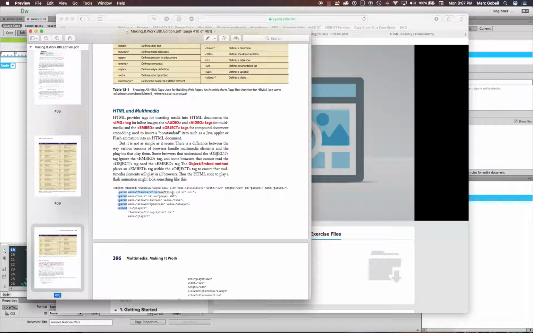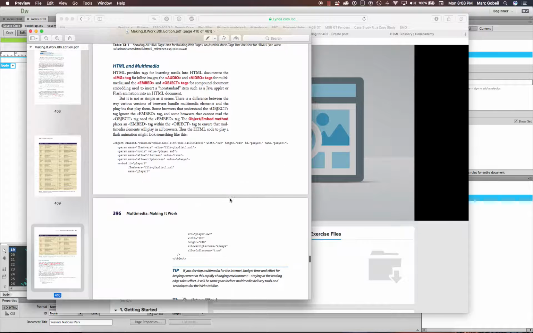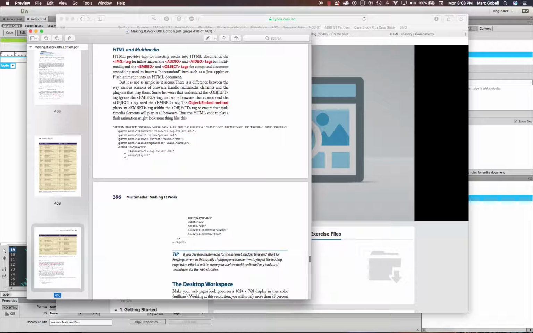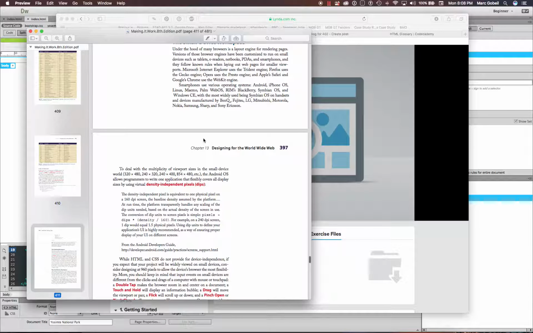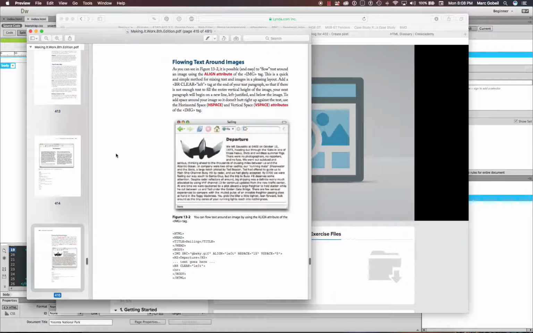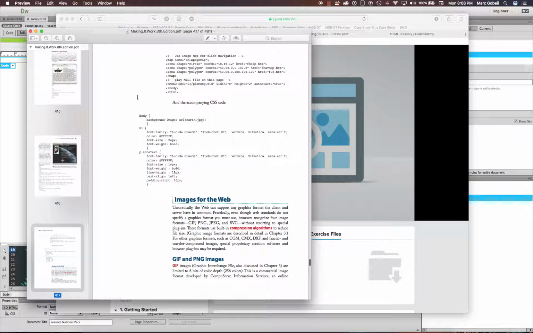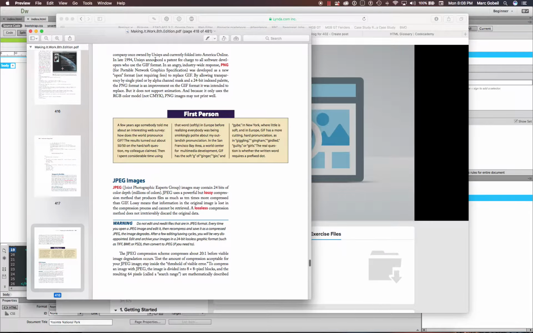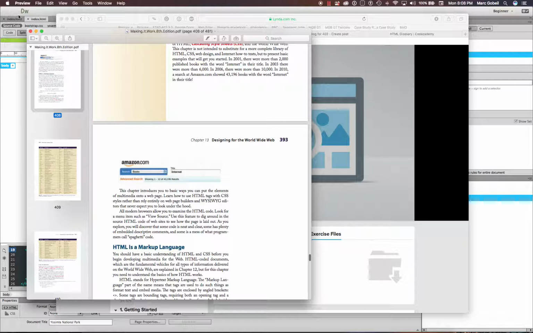And if I kind of go through, name is a movie, allow full screen, allow script access, ID player. So I'm guessing that this is a box, like a video, that plays a movie. So you don't need to know how to write that, because what Dreamweaver will do is kind of teach, it'll kind of do all the writing for you. You just kind of need to know how it works. All right, I don't want to spend too much time going through this, but I feel it's really important to kind of follow this. And again, that's chapter 13 in the 8th edition.